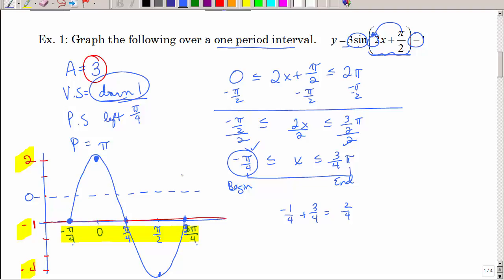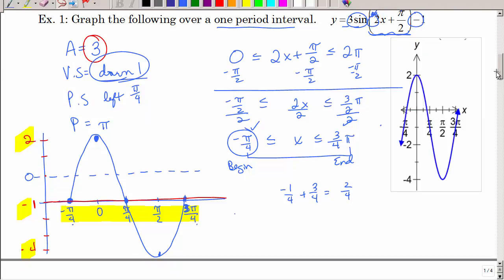If you wanted to see what it would look like computer generated using a computer program, this is what the graph would look like. So you can tell that it is much shorter period than from 0 to 2 pi. We have a period of just pi, so it cuts it in half. And because of that amplitude is 3, it's very tall.